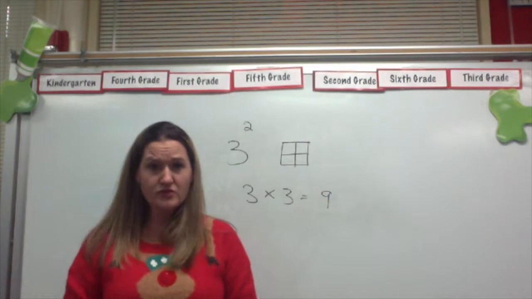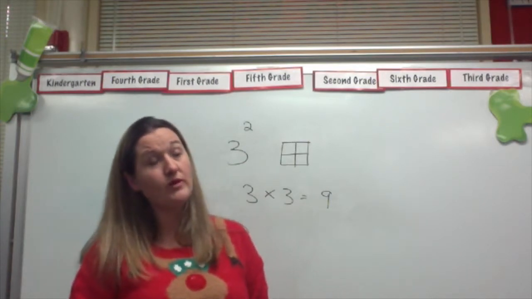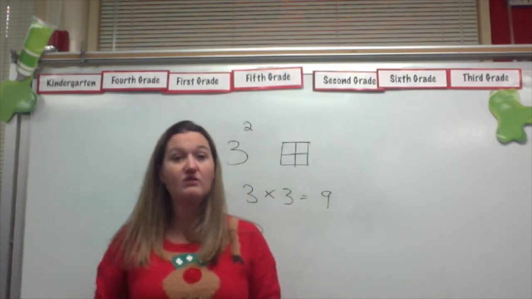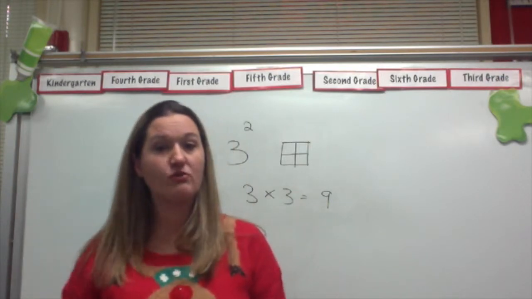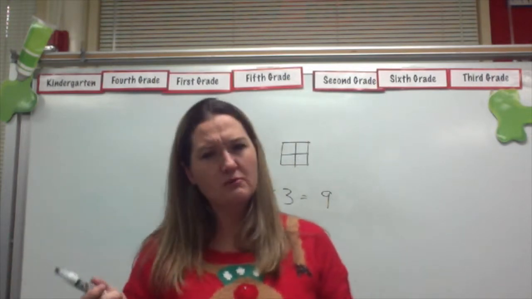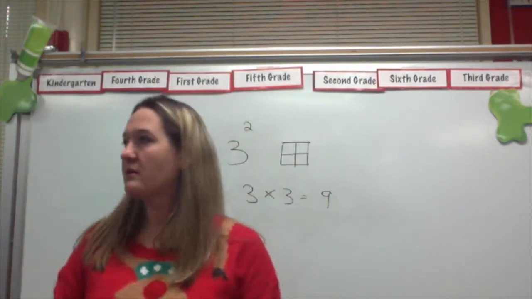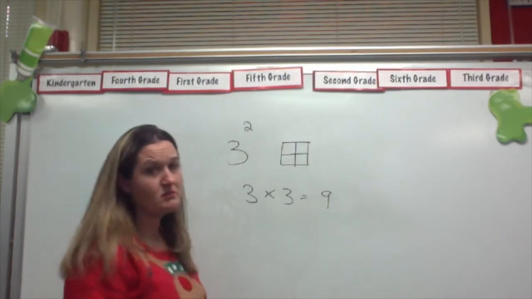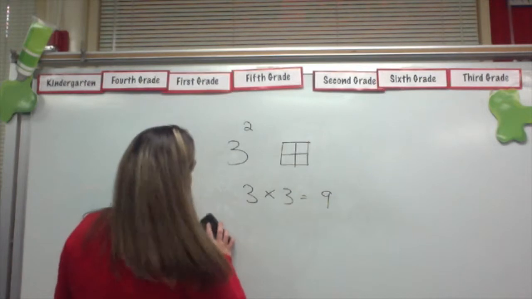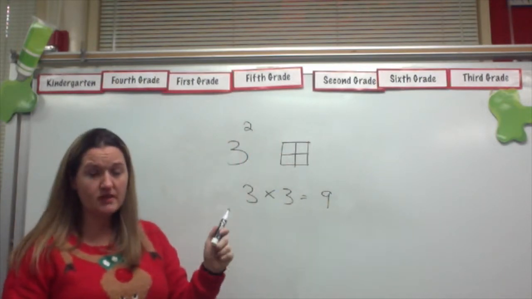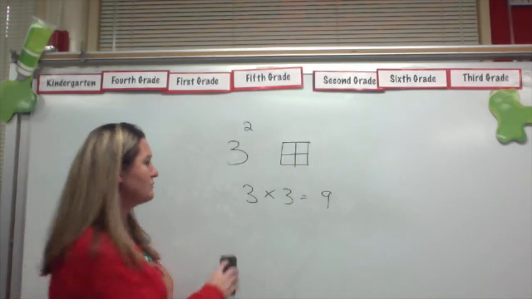So remember those perfect squares. You probably need to, at some point, get those drilled into your head: 4, 9, 16, 25, 36, 49, 64, 81, 100, 121, 144, and then probably up to 169. That's 13 squared, and that's probably about as far as you need to go. Keep those numbers in the back of your mind because you're going to see them quite a bit. But do we understand 3 squared, that's what that means? You should already know that because you had that in a previous lesson.